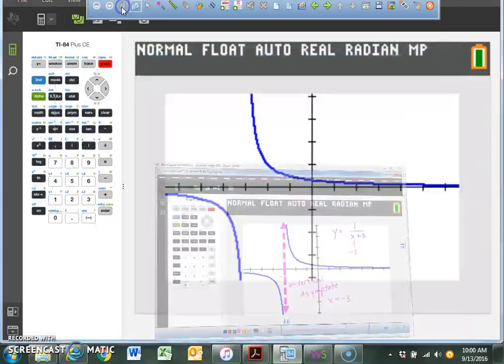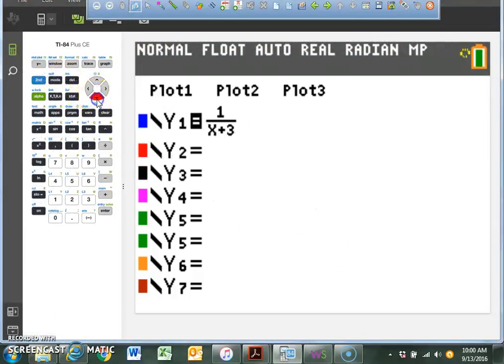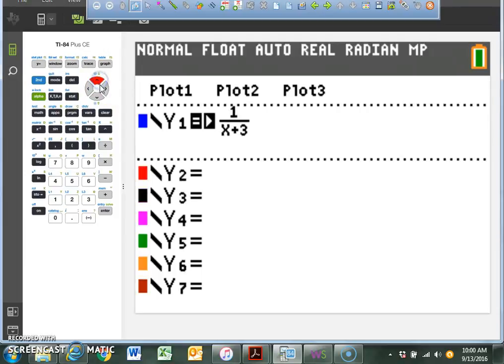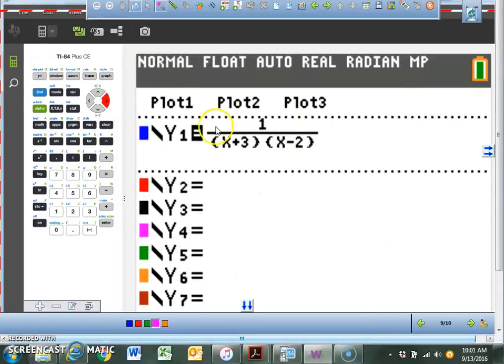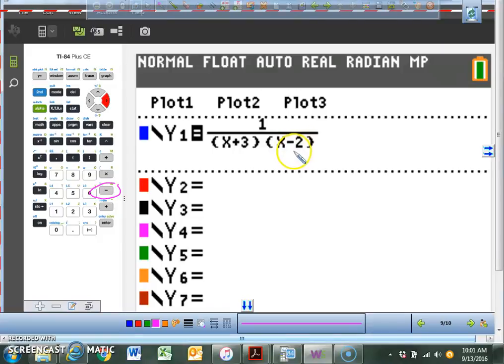Okay, now we're going to change something in the graph. Go to the denominator right here. So you're going to go in the denominator next to the x. I want you guys to go open parentheses. Type in x plus 3, close parentheses, open parentheses, x minus 2, close parentheses. So right now, I want you guys to put this right here exactly as it appears. Make sure you don't put a negative sign. Make sure you guys use the minus sign between the x and the 2. Because if you did the negative sign, it would think that you're multiplying.